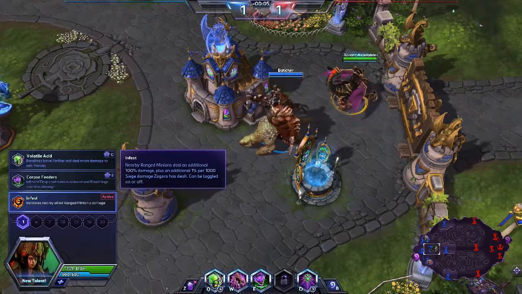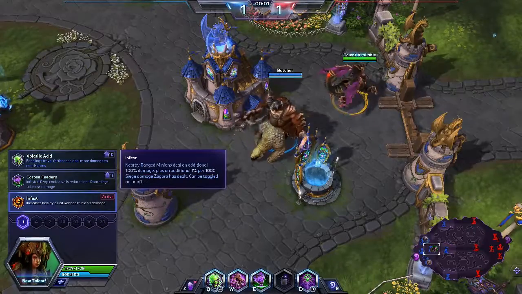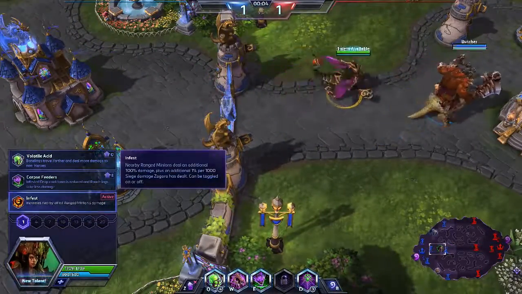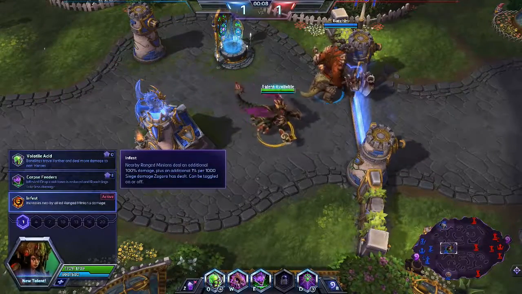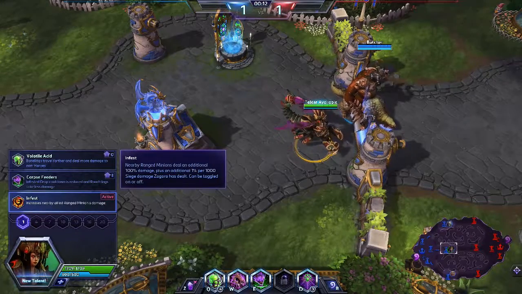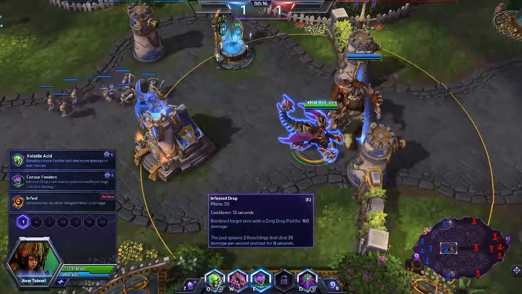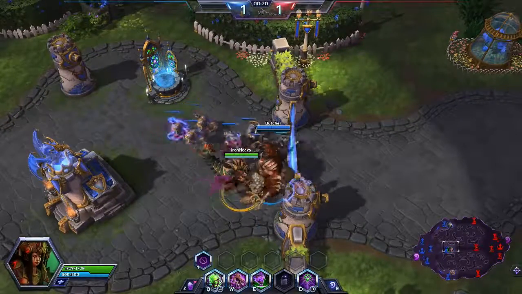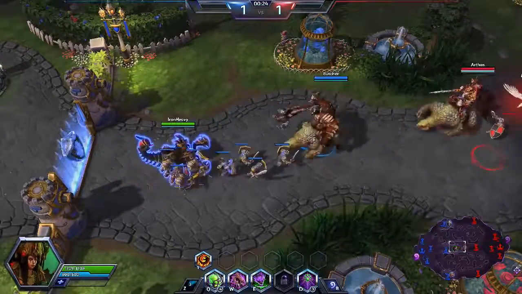where nearby ranged minions deal an additional 100% damage, plus an additional 1% per 1000 siege damage Zagara has dealt, and can toggle on or off. I have never actually tried that one. I keep seeing it because I usually go with the roachlings. So let's go with Infest. That sounds pretty cool. Toggle off. They shriek.